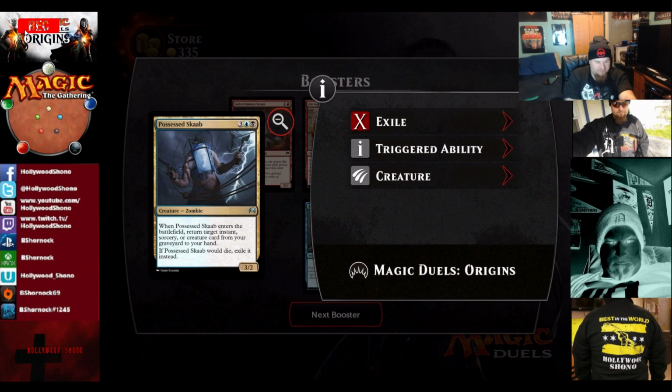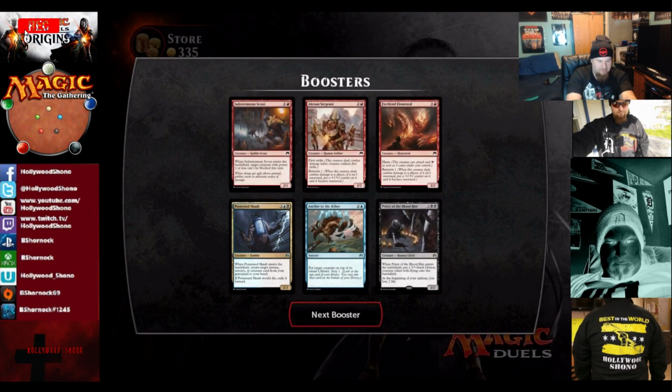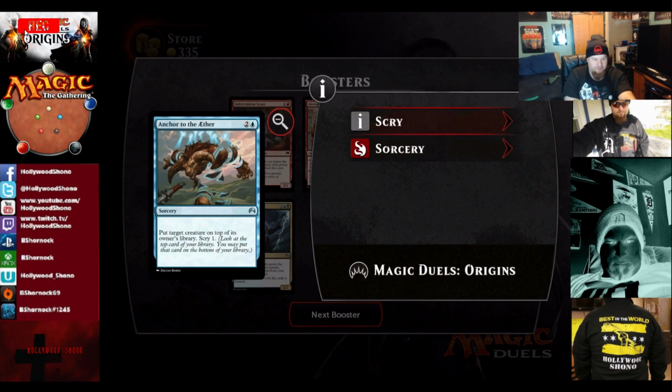Fourth card is a Possessed Scab, which is 5 mana altogether. And it has a golden border, so I'm not sure exactly what that means. When Possessed Scab enters the battlefield, return target instant, sorcery, or creature card from your graveyard to your hand. And if Possessed Scab would die, exile it instead. So basically, you can't resurrect it from the graveyard once you lose it. But the fact that you can return an instant or sorcery makes the card really good.